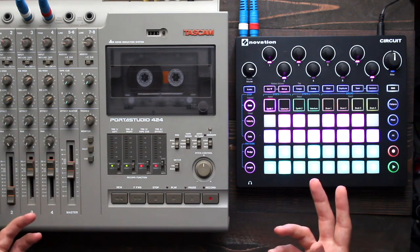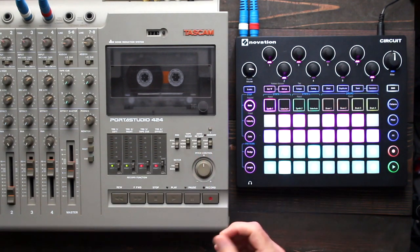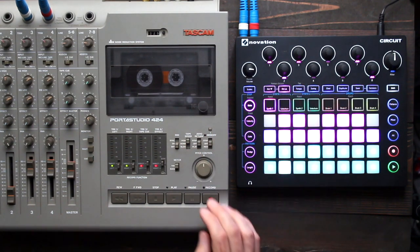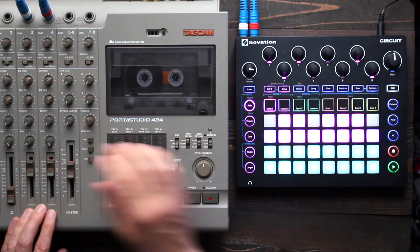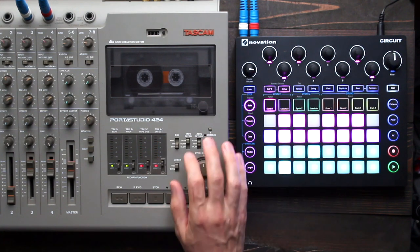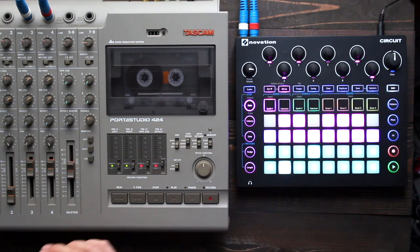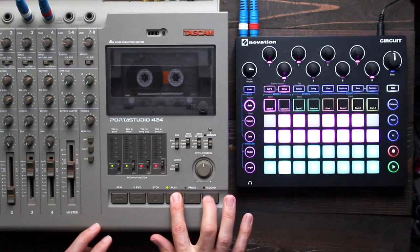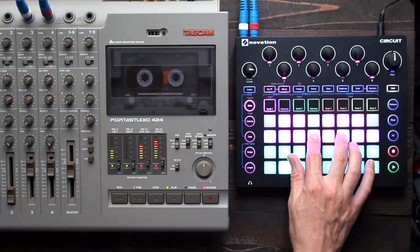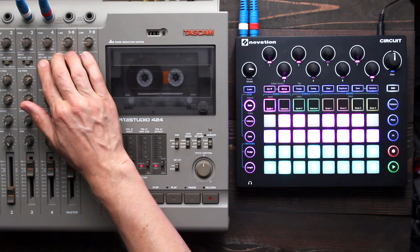You can hear we get different kinds of motion at all the different speeds. Now I'm going to play with recording at a different speed than I play back at. So imagine I want to play at normal speed, but I'm going to record it at high speed at this pitch, so that when I pop it down, it's at the pitch I want. Now we're going to go to normal speed and play it.